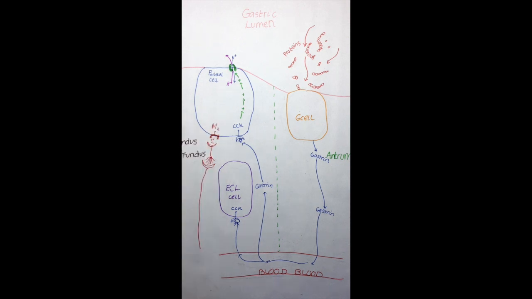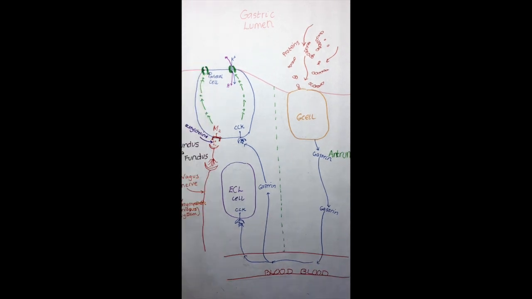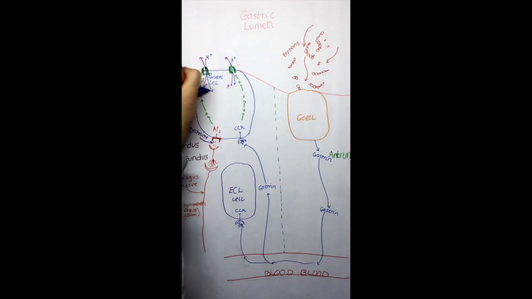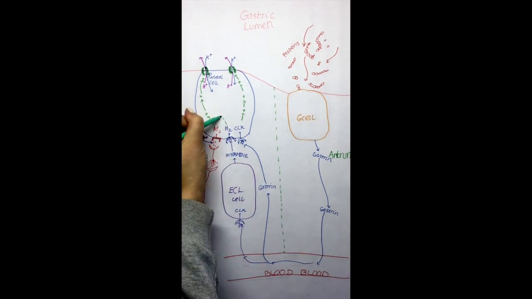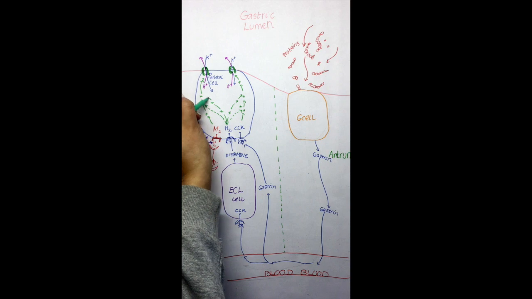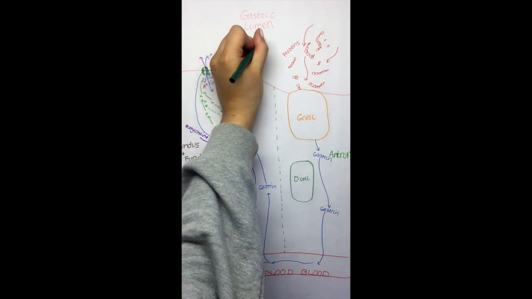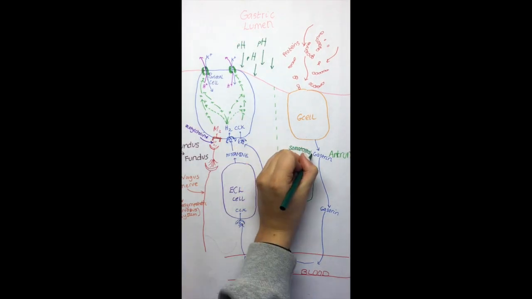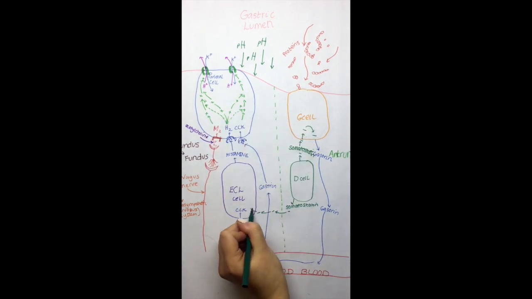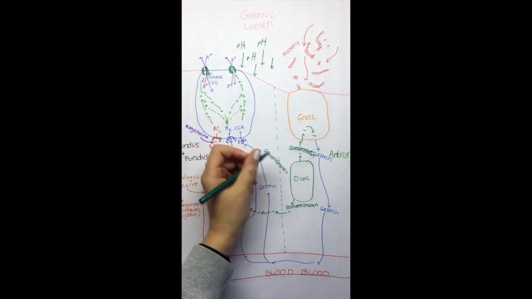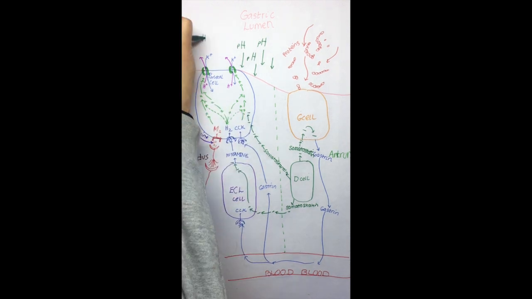Control is also neuronal via the parasympathetic vagus nerve. It secretes acetylcholine to bind to muscarinic receptors, further increasing the number of proton potassium pumps. Histamine is released from ECL cells and binds to H2 receptors, having an amplifying effect. If the pH in the lumen drops too low, the hormone somatostatin is secreted from D cells. It has an inhibitory effect on G cells, ECL cells, and parietal cells, ultimately decreasing gastric acid secretion.